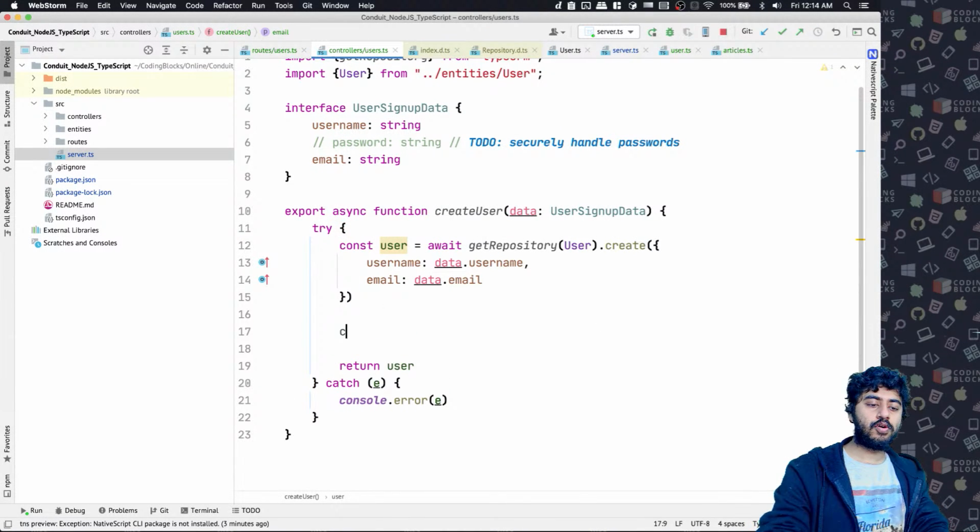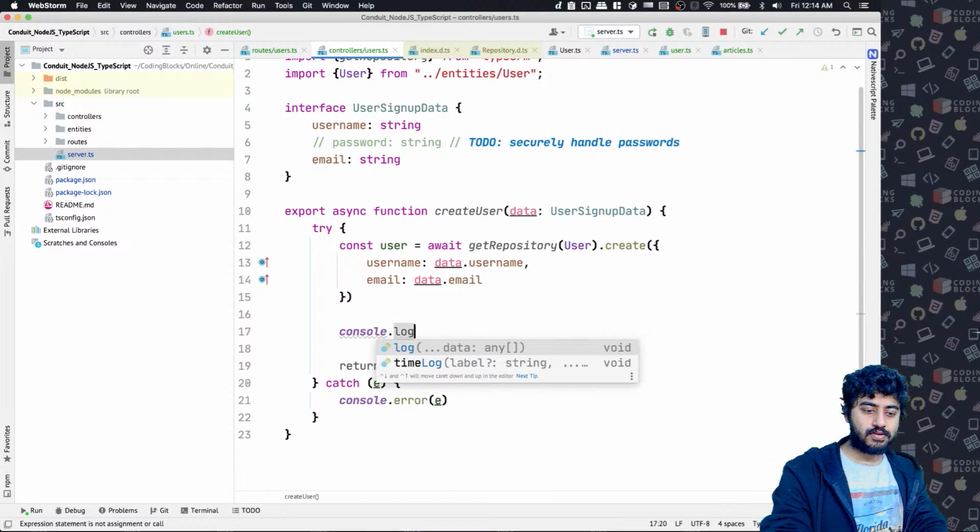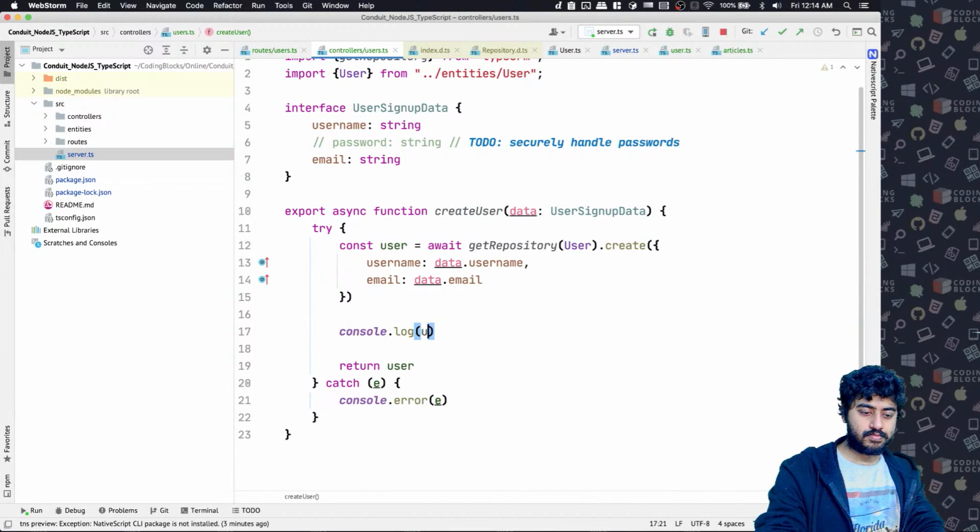Let's console.log the user here. If you want to discover the log easily, you can do something like this.